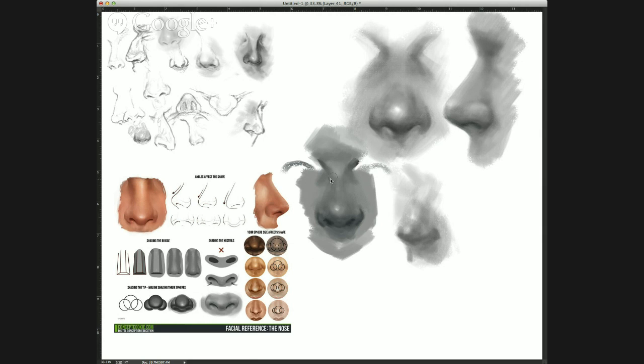Yeah, it's actually funny that you just mentioned the highlight of the nose, because that's something I just started learning in the values of the nose, with the master studies I've been doing, where the reds that they use are not high in value at all. Right? Yeah. But it looks brighter because of the red. Yeah, it's all about that visual contrast. Same with eyes. Everyone thinks that eyes are just super blown out, but the white part of the eye is not actually white. Yeah, in reality it's super low.